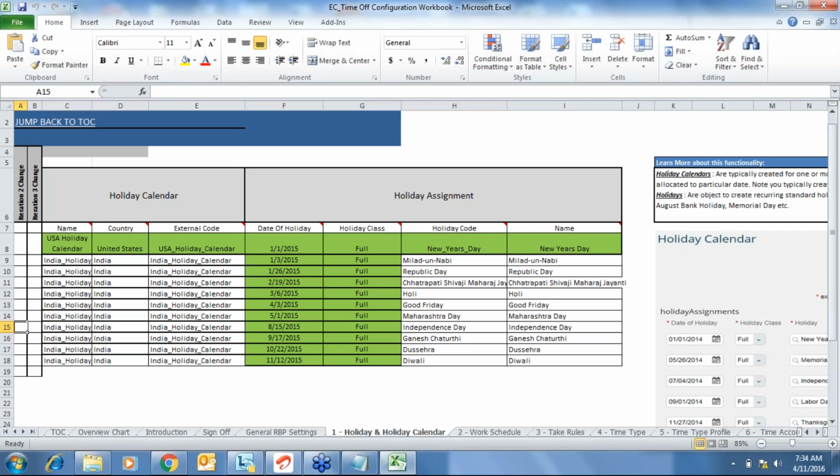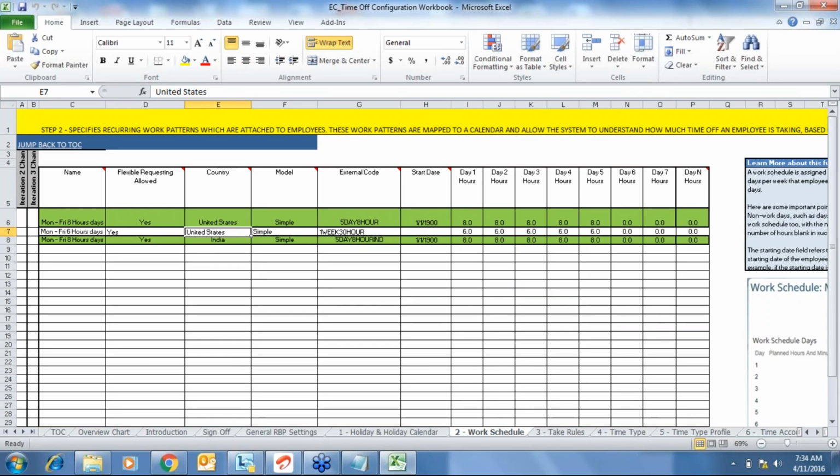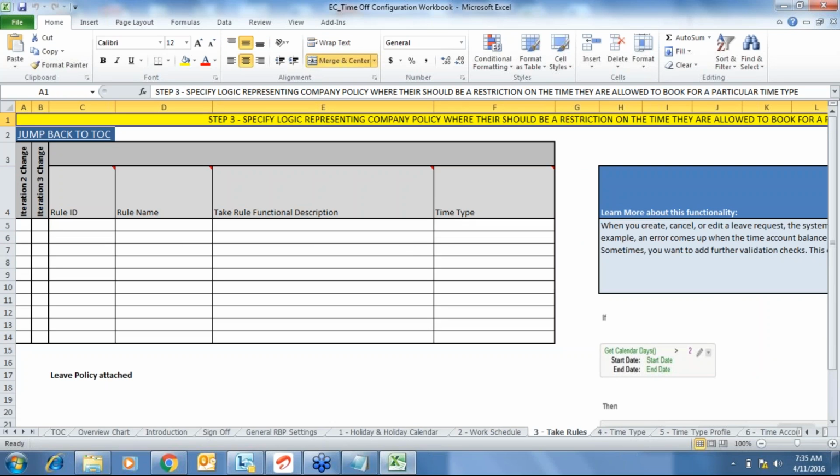This is where you will collect the holiday information and work schedule also. If you have different work schedules within the country, or different work schedules for different countries, you can capture all that here. I think I have shared this with you.